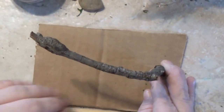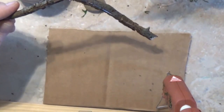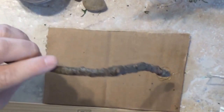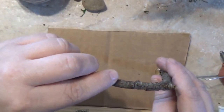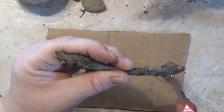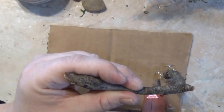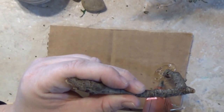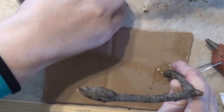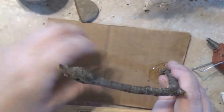So the first thing you'll do is get your glue gun and your glue, put a glob of glue on your platform, stick your stick inside the glue, let it hold, put some more glue. Don't worry about how much glue you use and what it looks like, because we're going to cover it with rocks and moss and stuff. Let the glue set for a minute.